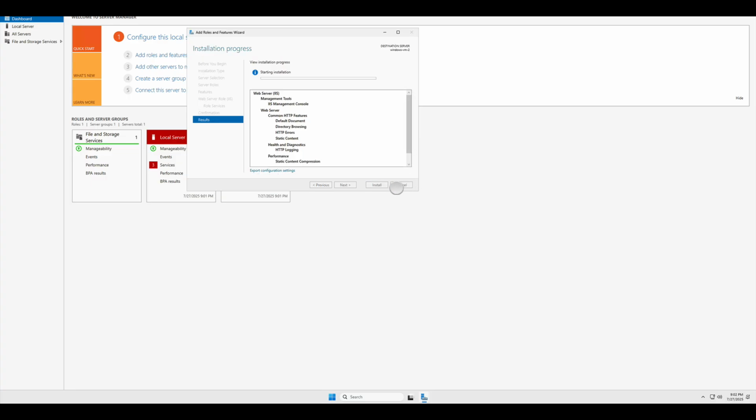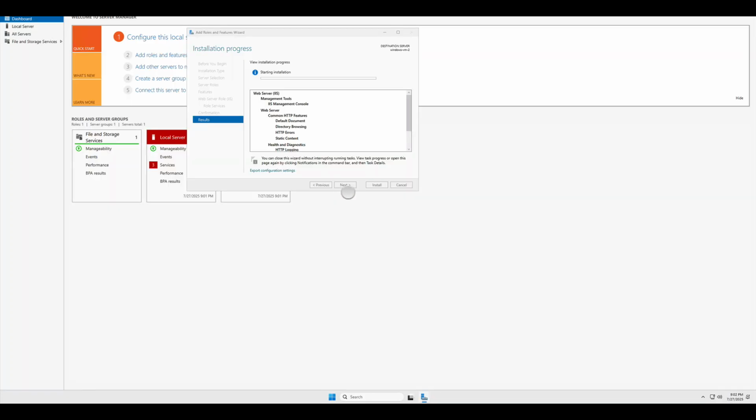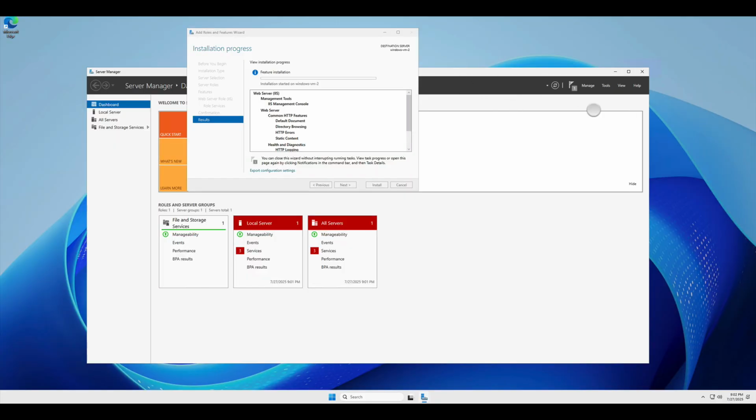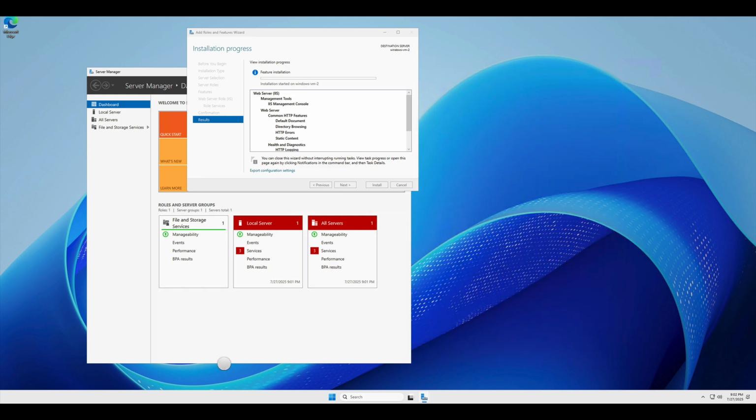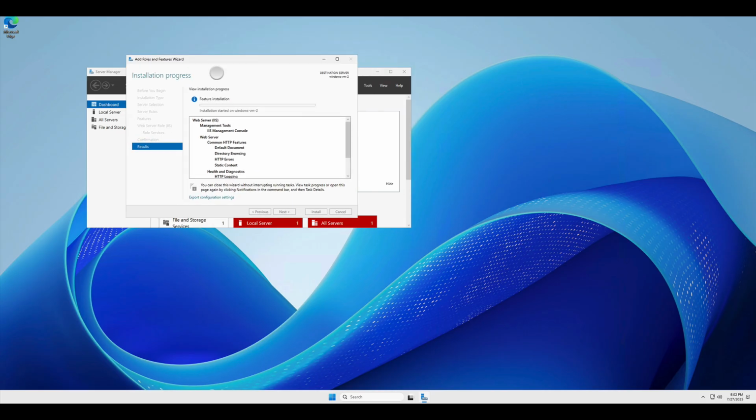So now the web server will start installing, and you can wait for this service to come up. It doesn't need to show, but I'm just showing you that, yeah, if you want, you can minimize it, you can close it. So I'm just keeping it aside so that it does not interfere.